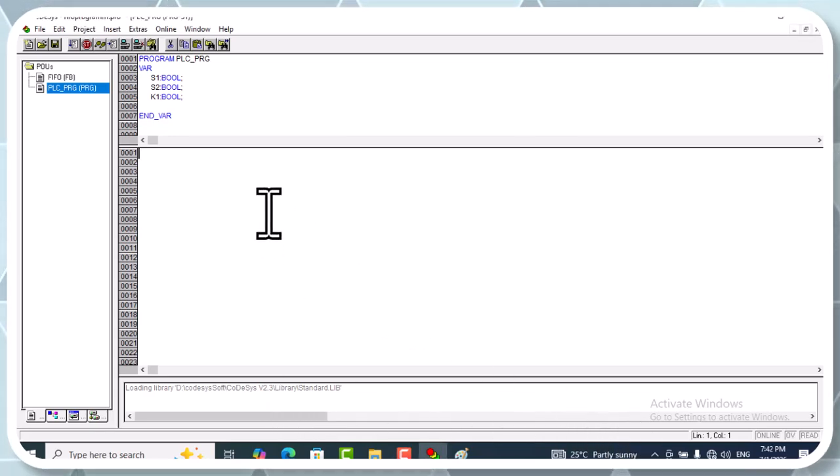So my friends, let's write it like this. If K1, and no, sorry, or, firstly let's use S2 and S1.